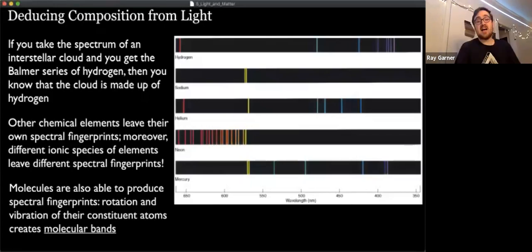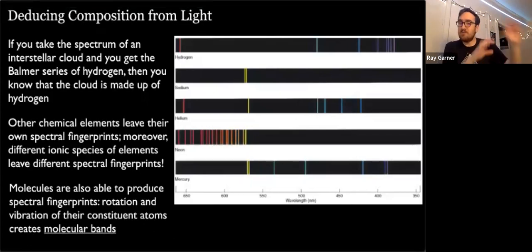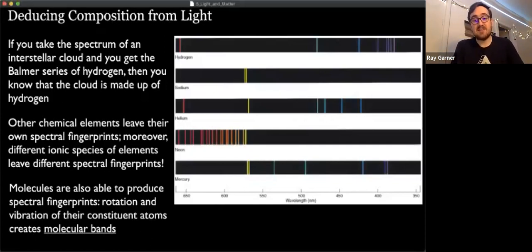Neon, if you've ever seen a neon light in Vegas or at your local pizza place or wherever, those open signs that some restaurants have, those tend to be very red. And that's because neon has emission lines pretty much only in the red. There's no blue emission lines. Meanwhile, mercury, if you've ever had a mercury lamp, you might think those are a bit bluer than sodium lamps. And that's because mercury has emission lines there in the blue.